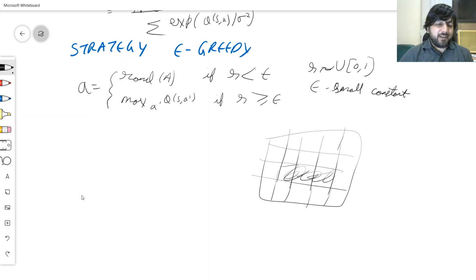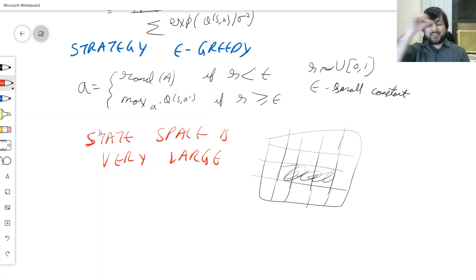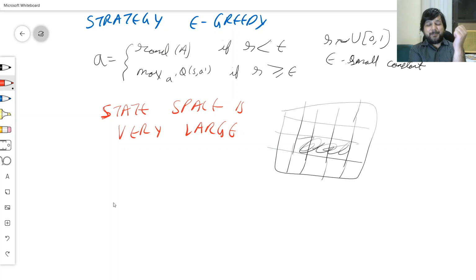However, what I'll be talking about now is, of course, problems where the state space is very large. I'll just make a brief comment on it. It's ideally not a part of the syllabus because machine learning cannot be a prerequisite for this part. I'm speaking more because you have learned machine learning, so it's good to speak more about what we really do when the state space is very large.